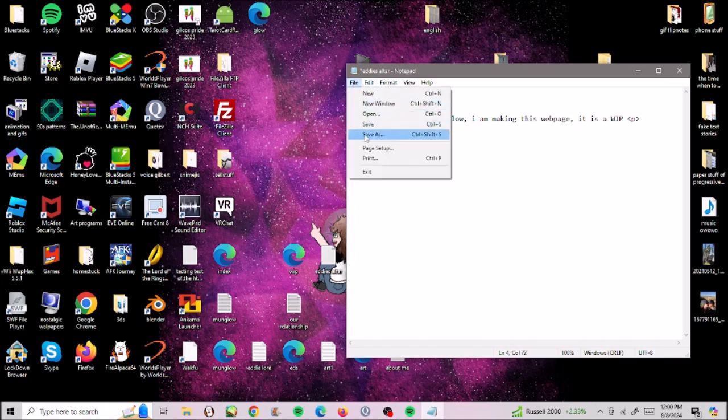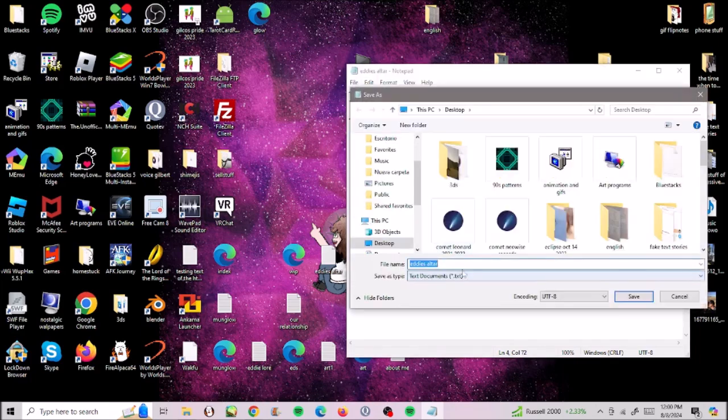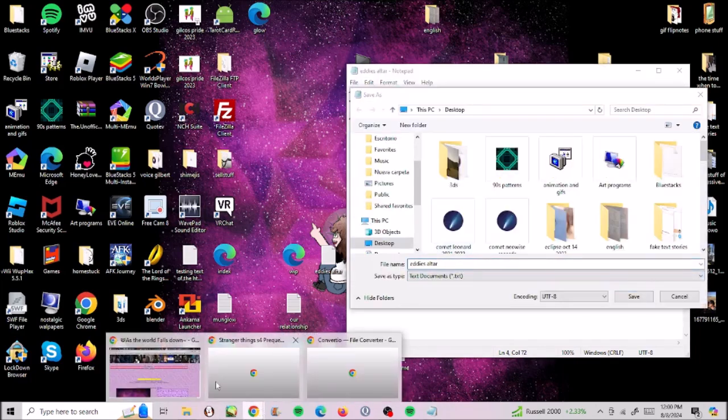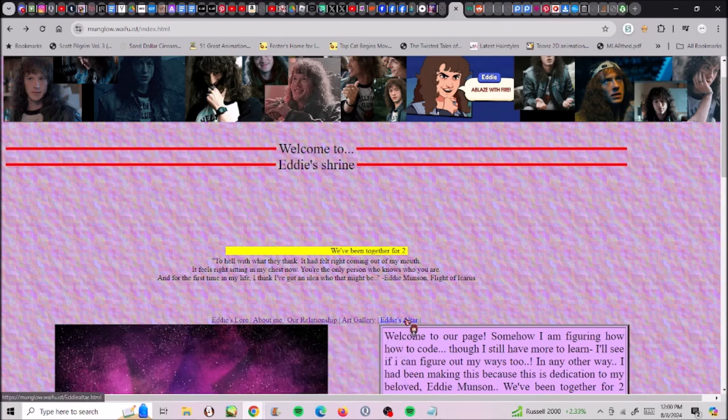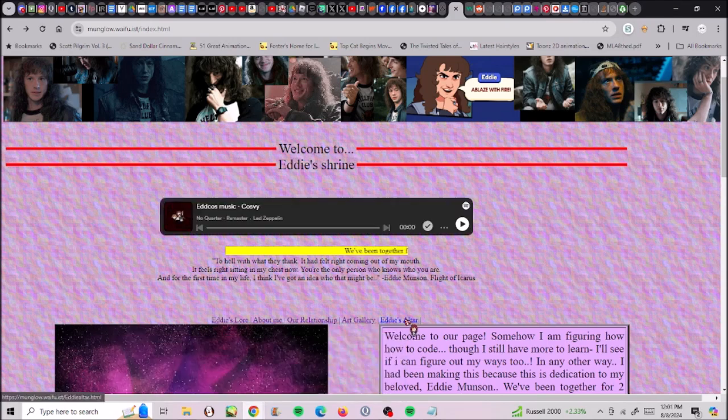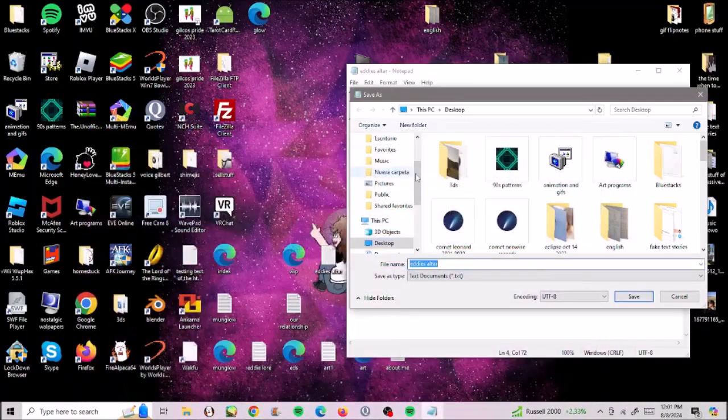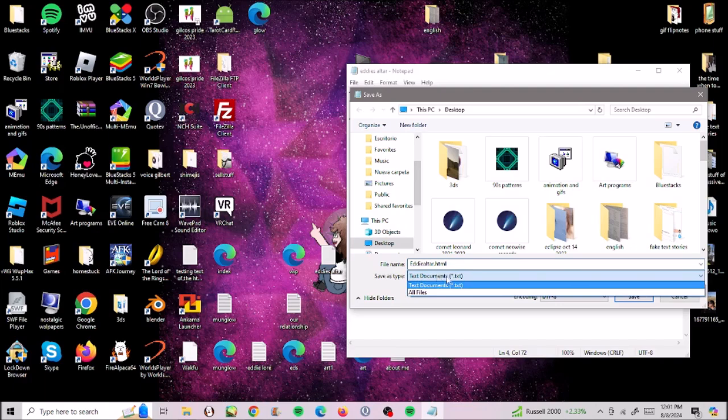Now let's show you how it will look when it's an HTML. Hold up, because I know I made this a link. You put Eddie Altar.html. You need to put this in all files, okay?